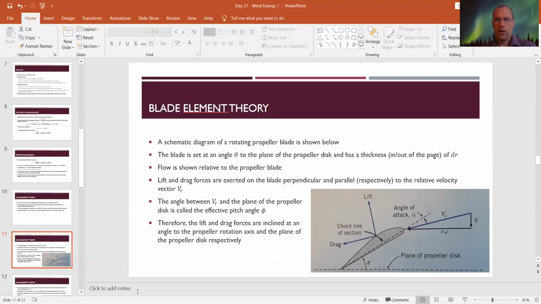The way we do this, we're going to look at this depiction of my propeller blade. So here's my propeller blade. This is the plane of the propeller disc, so it's spinning around. Basically, this is my axis of rotation right here, and it's spinning around in and out of the page around that. I could have some sort of pitch angle outside of the plane of the propeller disc, with my airfoil-looking propeller. Then I have some incoming velocity coming in, so this is my airspeed. And then this thing's rotating around, as I said, in the plane of the page, and so there's some blade speed. We used to call that U.